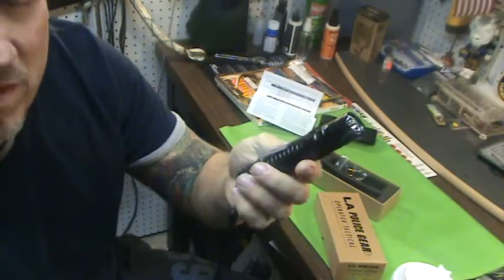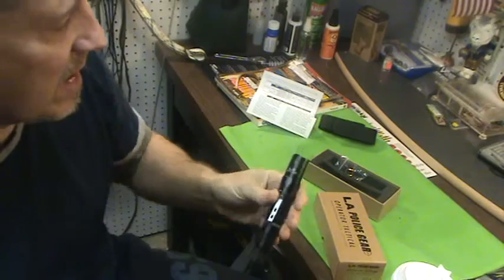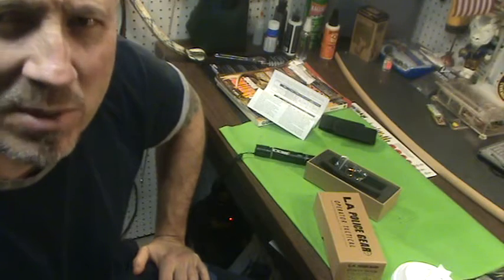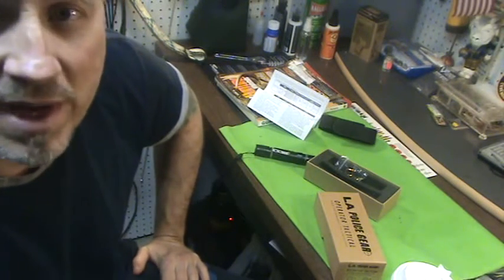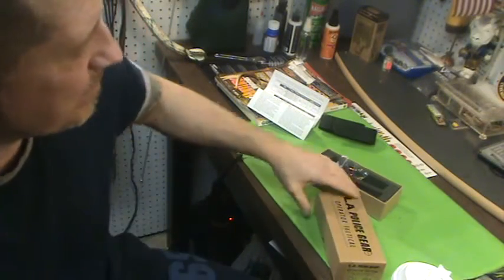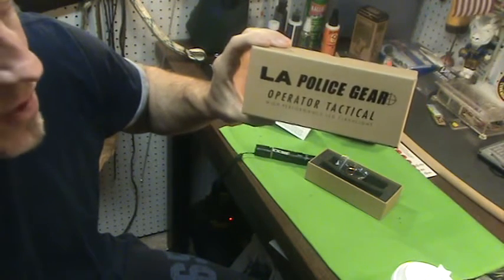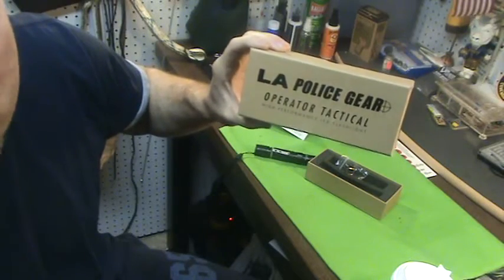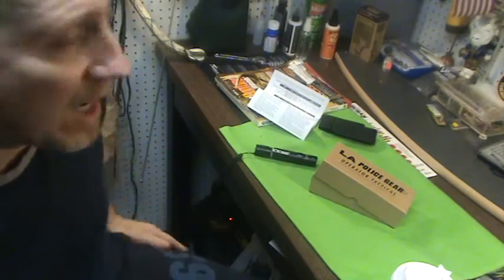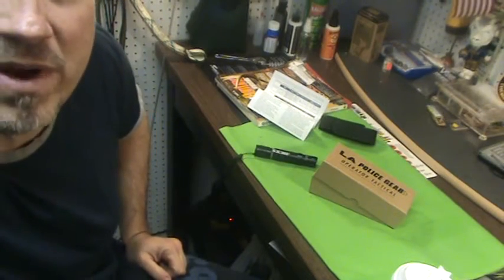Good flashlight, guys. Give it a try. Check out LA Police Gear — good prices, a lot of nice gear, popular website that's been around a long time. I actually have a pair of their tactical pants and maybe I'll do a review on that too. Check out their flashlights — pretty good prices, pretty good features. Let's see if it holds up. That's it — Richie, Bulls and Broadheads. Got new lighting, hopefully things are a little bit brighter. Take care guys, over and out.